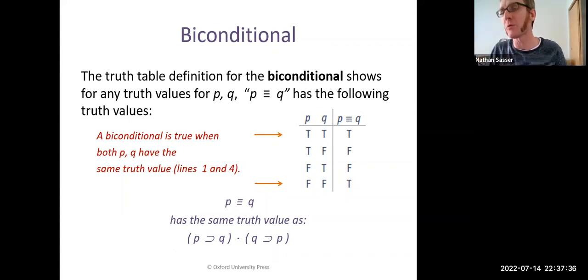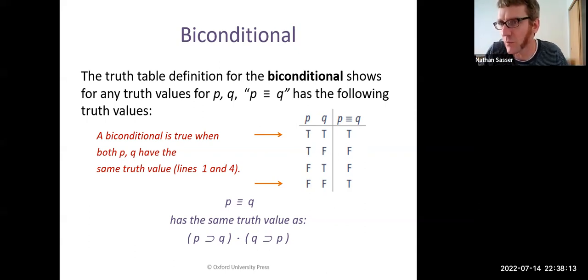So, for example, if I were to say, I'm making this up on the spot: you are a gamecock if and only if you are a student at the University of South Carolina. Okay, let's say that's our biconditional. Well, if it's true that you're a gamecock and it's true that you're a student at South Carolina, then that if-then statement is true. But if it's true that you're a gamecock, but you're not a student at South Carolina, well, then obviously the biconditional is false.